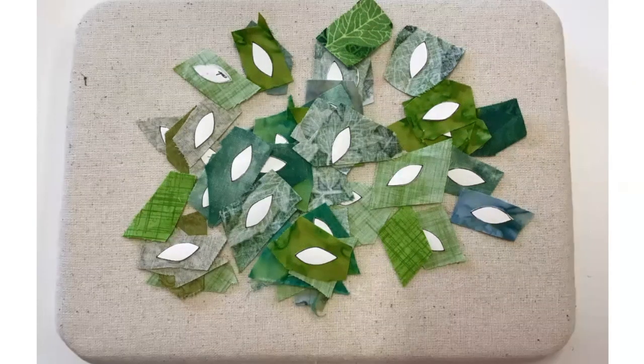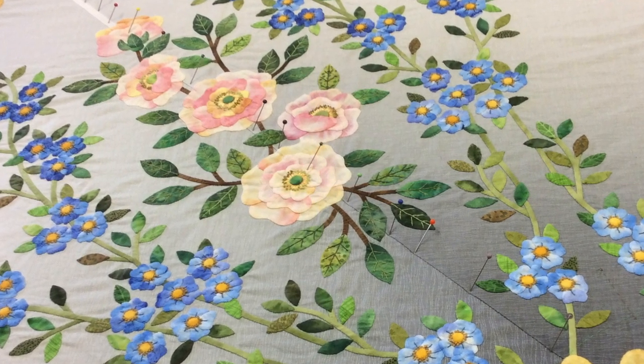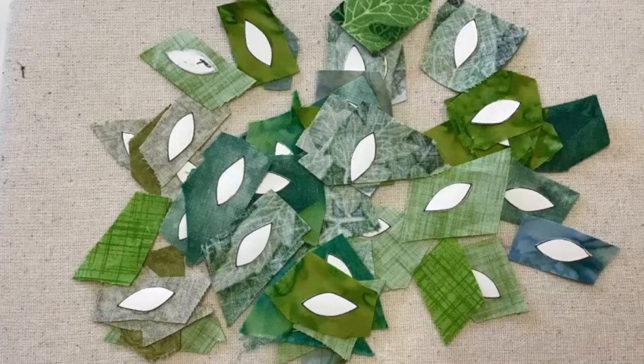I don't count how many leaves are in that quilt, but my husband likes to, and he estimated probably - including the large leaves and the small ones that go around the blue flowers - there are probably two and a half thousand leaves appliqued down. One thing that struck me when I saw this photograph was the sheer variety of greens and different fabrics used. There are a lot of batiks in this quilt, probably more than any other type of fabric. I like to use different values and shades of green because I think it gives a little bit of interest and depth - otherwise using the same green throughout would look quite flat.